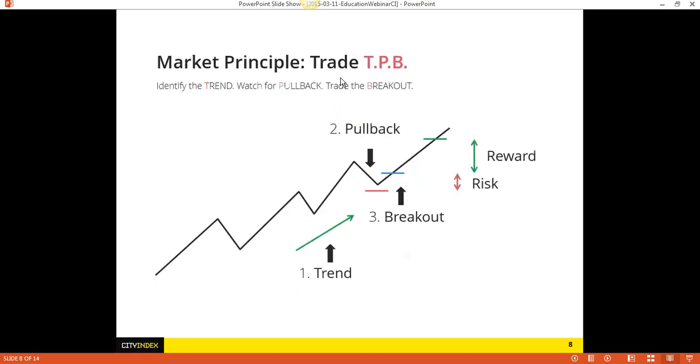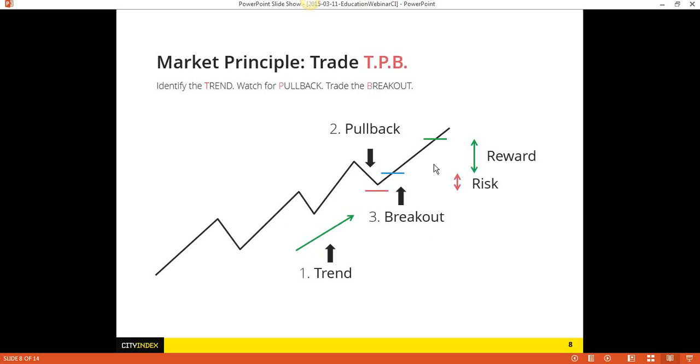I told you I would show you the TPB again. For those of you who saw it, let me just go through it very quickly. TPB: trend, pullback, breakout. That's what I'm looking for whenever I'm looking at any market that I'm trading, on any time frame. I'm looking for the trend, whether it be the long-term trend, as we can see on, for example, the euro dollar, the Aussie dollar, or even dollar yen, or the very short-term trend that you could see on an intraday chart.